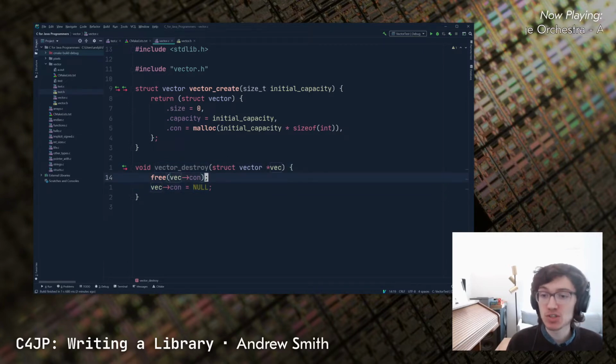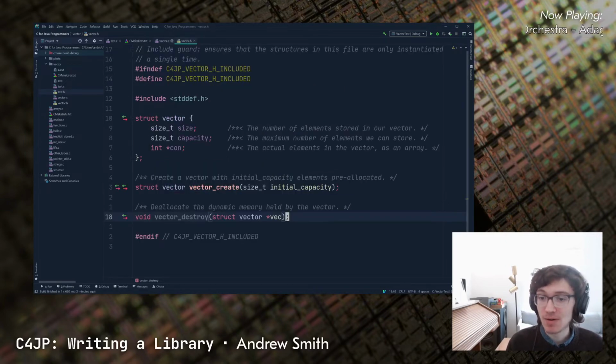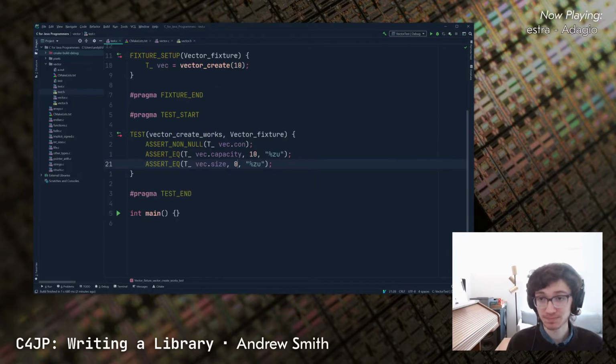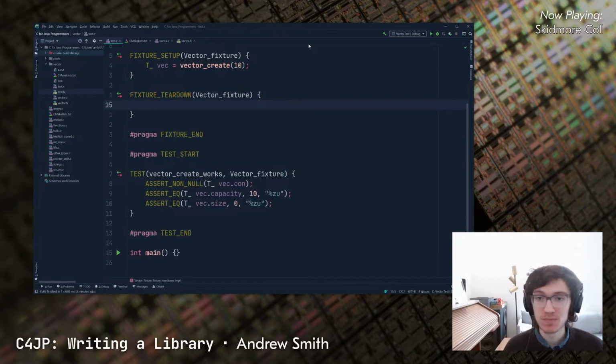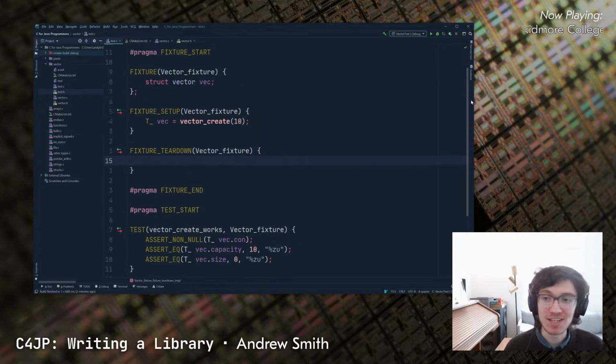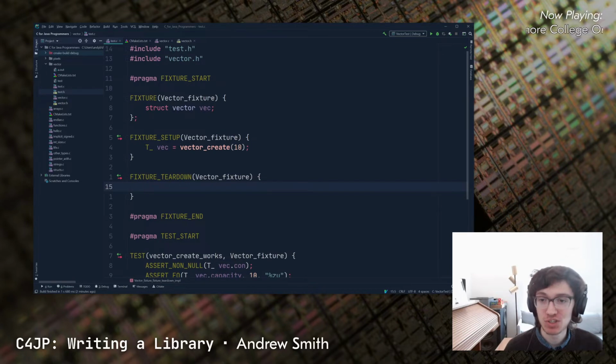Okay, so here's our vector destroy function. Let's go ahead and write a test for vector destroy. Actually, the first thing I'm going to do is declare a teardown function for this fixture, so that we automatically destroy this vector every time a test in this family has ended, because otherwise we are still leaking memory.